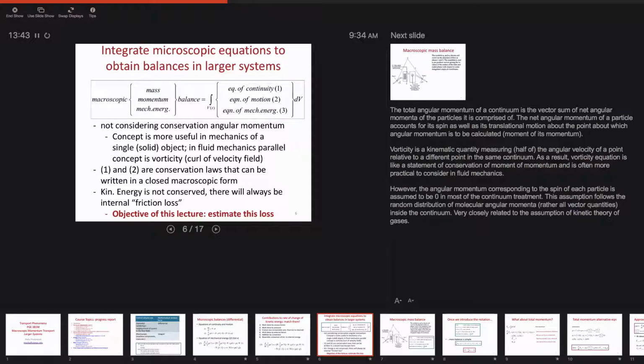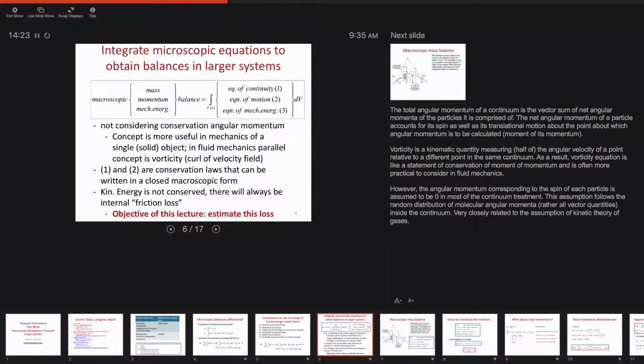It is mostly used, so everybody knows when you have a skater, right? And the skater does this, and then when they pull their arms in, they're speeding up. That's basically they're changing their moment of inertia, and that's speeding them up. The things that are remaining the same, that changes. So that's the angular momentum. We often use that when we have solid motion. A piece of something rotating. Right? In fluid mechanics, that's still present.